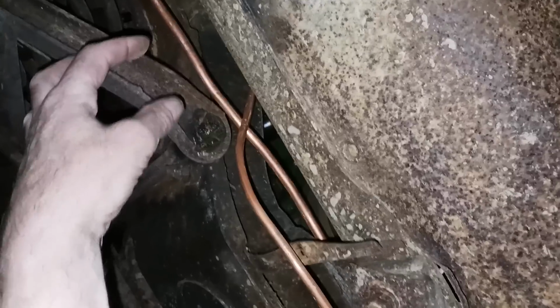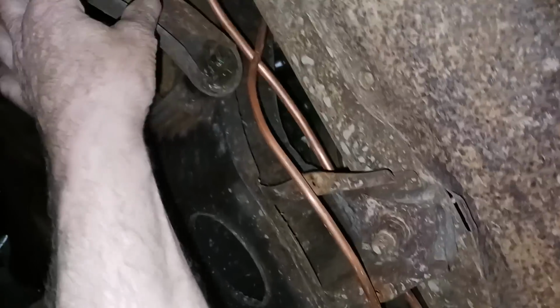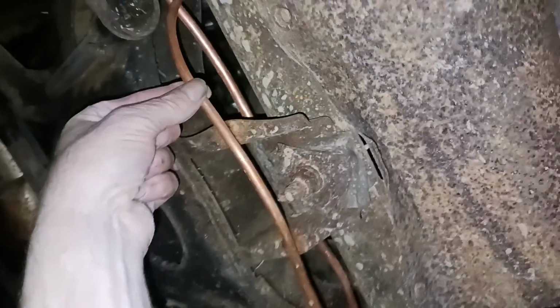But I'll have to cut this off when I figure out what I'm going to put on it for a flex line or a rubber line. Anyway, it's going to be bolted up here. Right now, I'll leave it loose so I can move it around. But this one comes out.